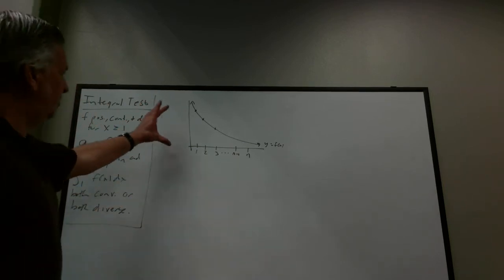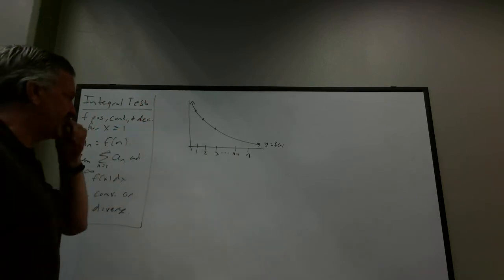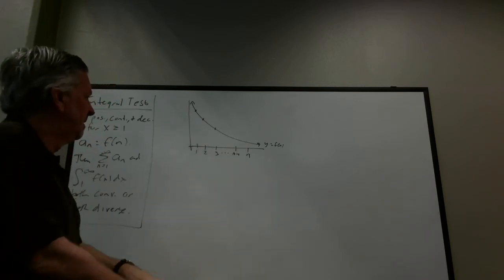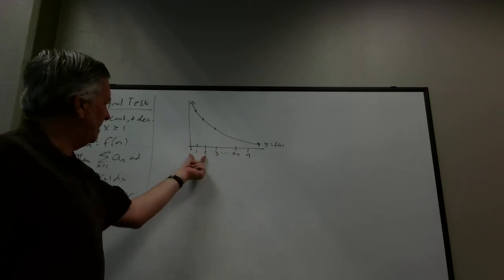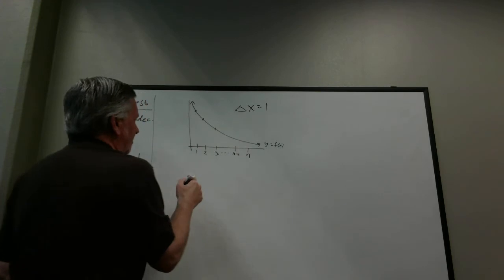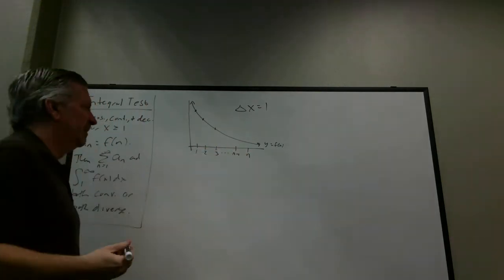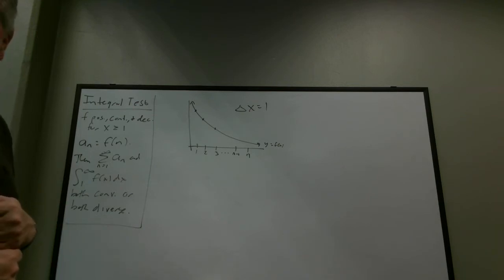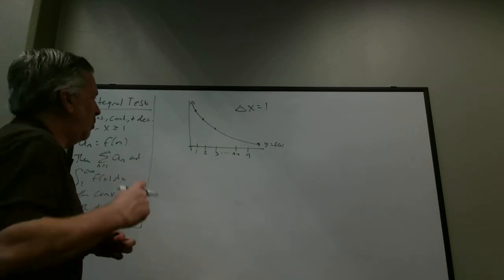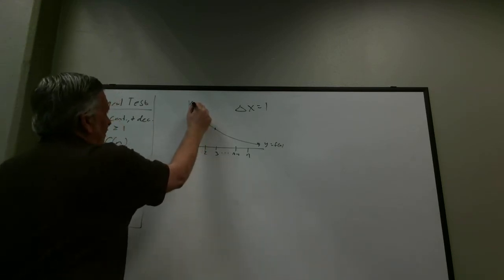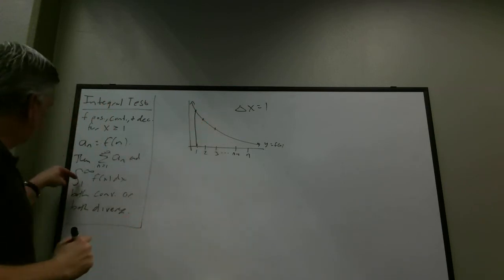So I'm going to consider this picture that I've already drawn here. I'm chopping up the x-axis along the integers 1, 2, 3. Notice in this situation, delta x is 1, 1, 1, 1, 1 forever. Let's use right endpoints. Remember in Calc 1 when we're doing areas under curves, I'm only going from 1 to infinity here because it says from 1 to infinity.